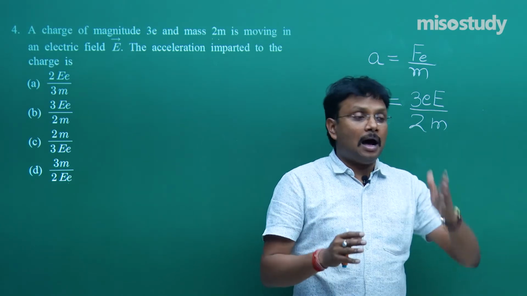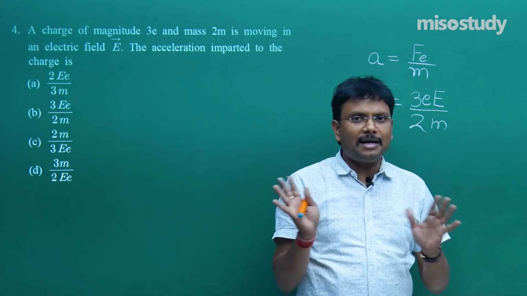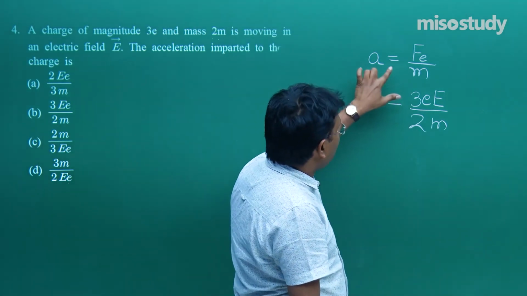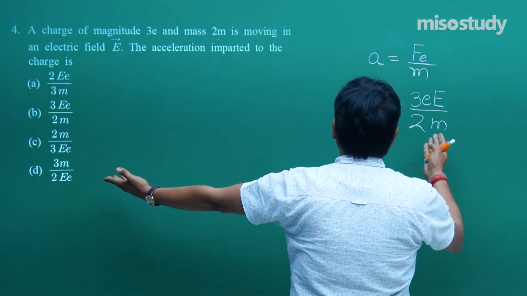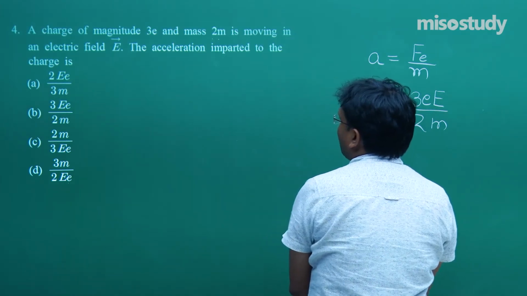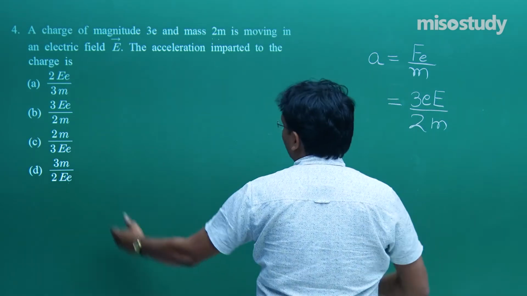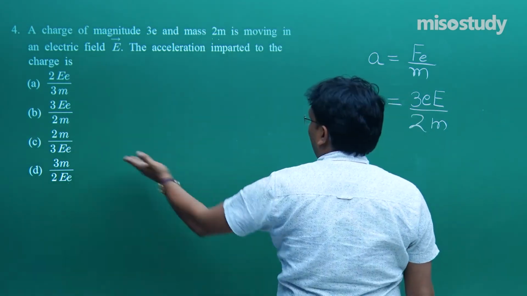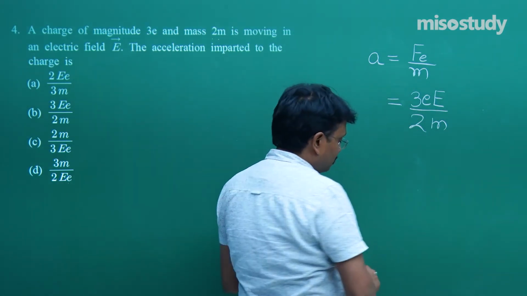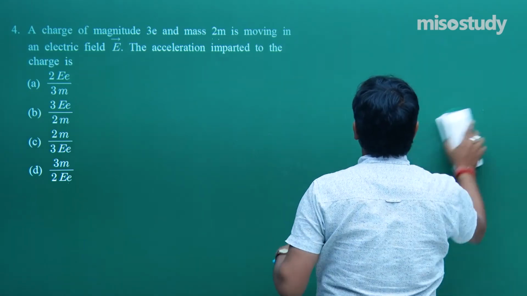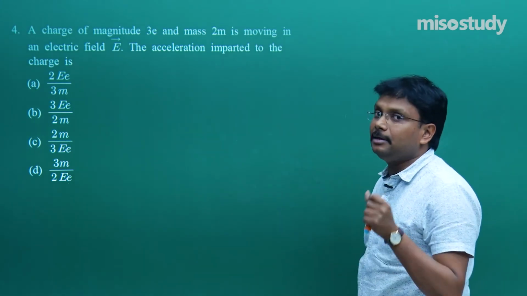Nothing more, nothing else. After getting the admission, only then will they start teaching you engineering. Right now they just want to check the basic thing. So if you know how to apply these formulae, the answer is now crystal clear in front of you. So if I say C, oh no, D, no, not at all, A, come on, this is going to be the B, 3EE upon twice M. What's so difficult over here? It's so simple, provided you are moving with the basic approach of how exactly you are tackling the problems.